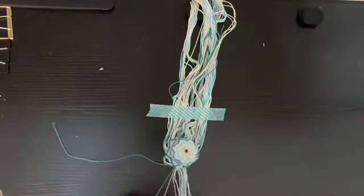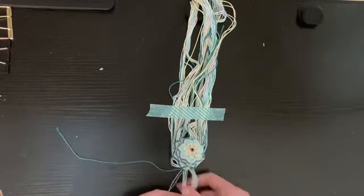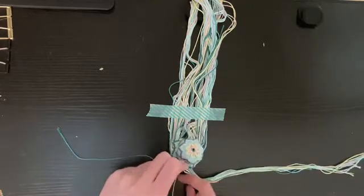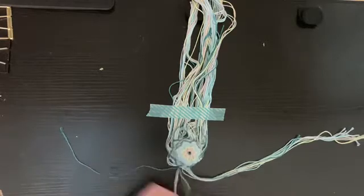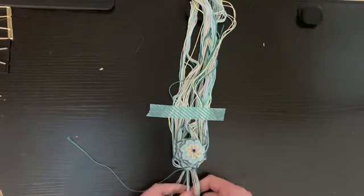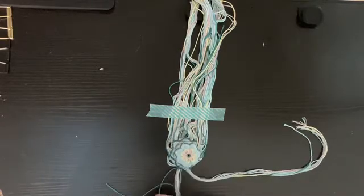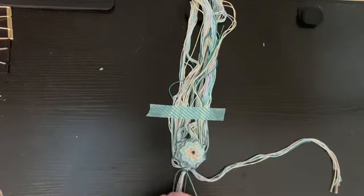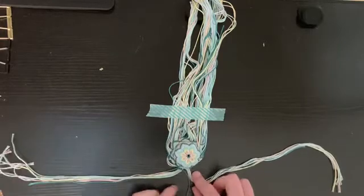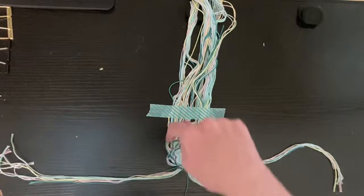Now, to make the flat border, you will knot onto the strings, starting with your first color, then your sixth color, second color, fifth color, third color, and finally the fourth color. Repeat this in reverse on the right side, and then when you get to the point where the strings meet, just knot the two together. Then repeat this for all of your petals.